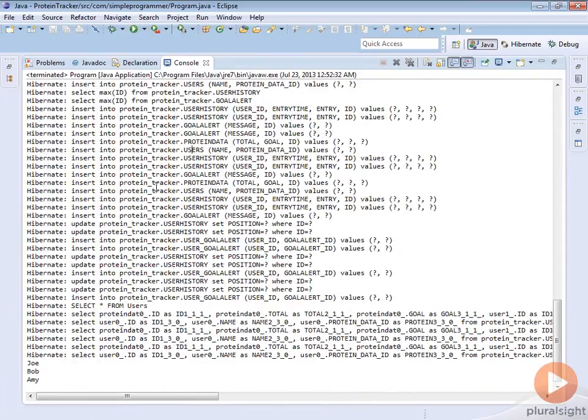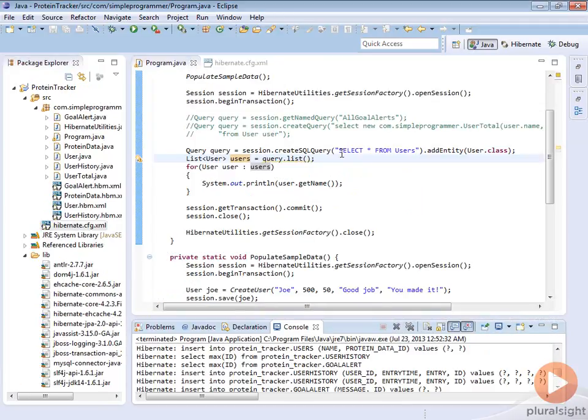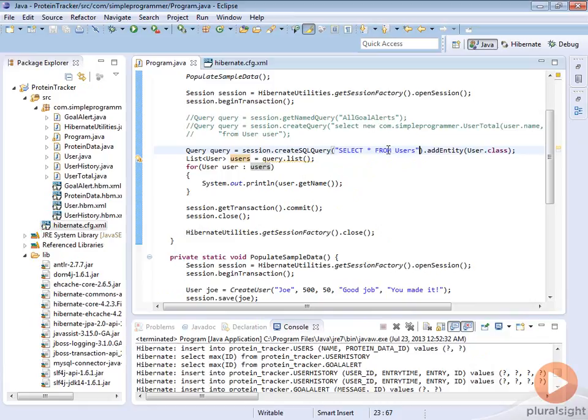And if you look at the output here, you can see we get Joe, Bob, Amy. So basically, we ended up getting this raw SQL mapped to this user entity. And this is pretty useful because you could put a where clause here. You could do anything that you could do in SQL, and you could still have this map correctly.